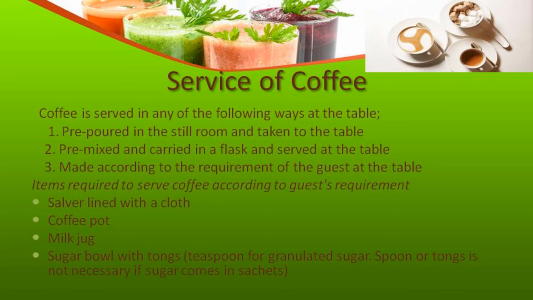Sugar may or may not be mixed. If not mixed, a sugar bowl will be placed on the table with tongs or a teaspoon, depending on the type of coffee offered. The cup will have a teaspoon for stirring the coffee and sugar. If sugar is pre-mixed in the still room, then a teaspoon is not required.